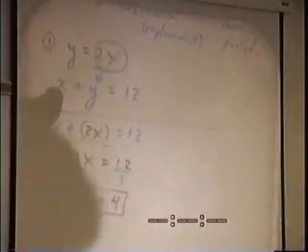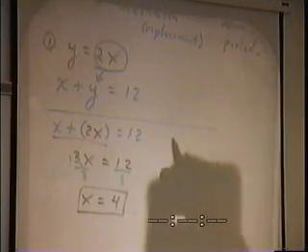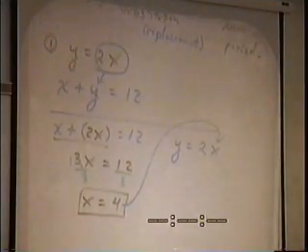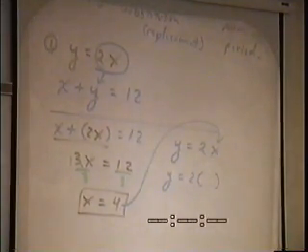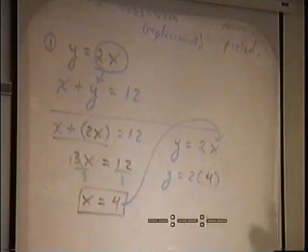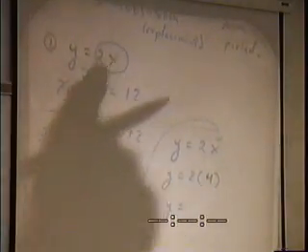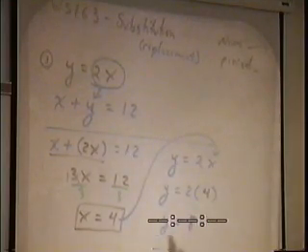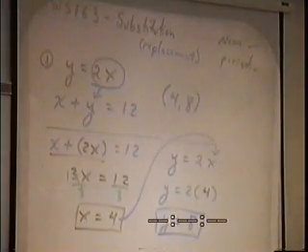You can put it here or here. In either case, you're going to get y equals 8, and you're going to be done. Substitute it in to whichever, it doesn't matter. Kind of like this one. Notice we did quite a bit of substitution here. We not only substituted the expression in for the variable, we also substituted the value in for the variable to find the value of the other one. And you get your solution for A. Should be doing checks on these.